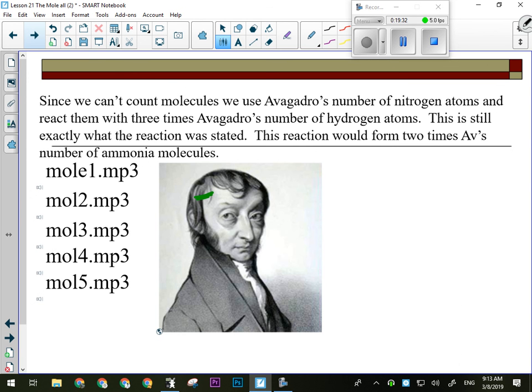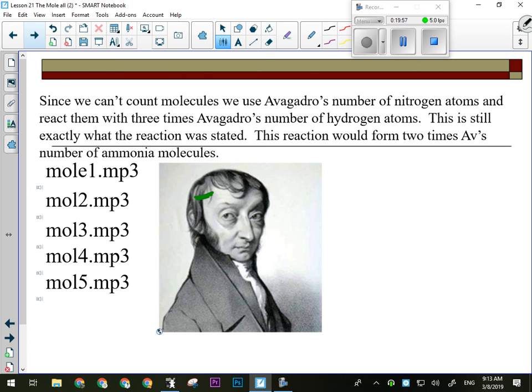Oh, this is Avogadro, by the way. It kind of looks like a mole. Yeah, avocado's number. He kind of looks like a mole though. He's got those weird big eyes, really small neck and shoulders for digging holes in underground tunnels. I don't know why he decided the mole was the unit he should have. I think it's because he looked like a mole. That's probably his nickname, a mole.